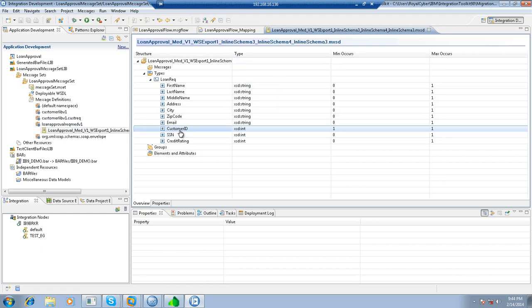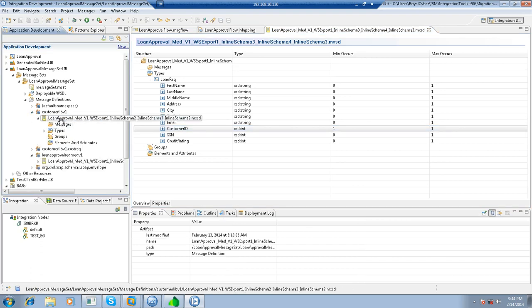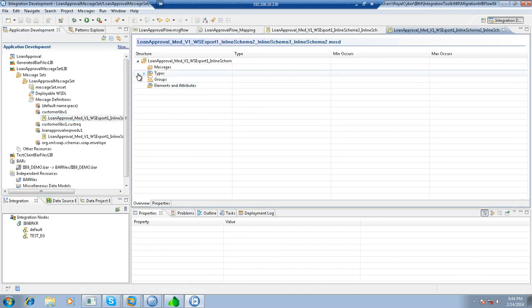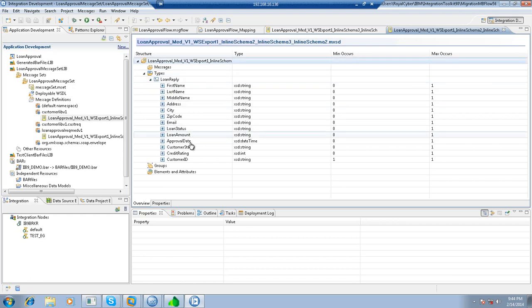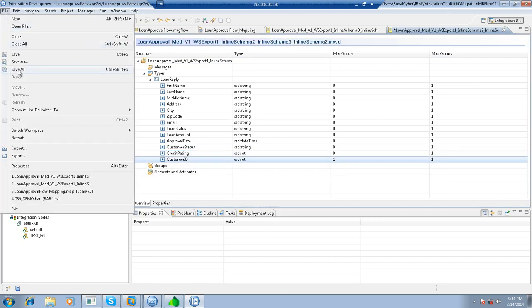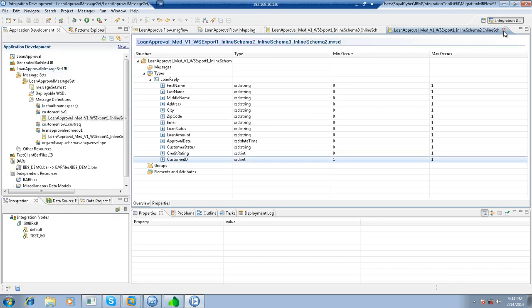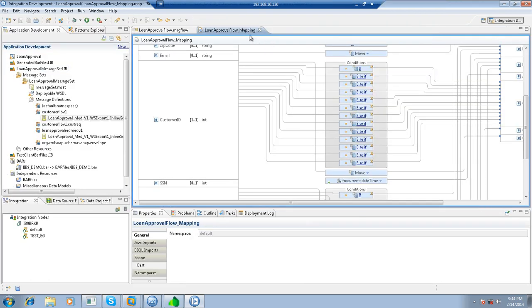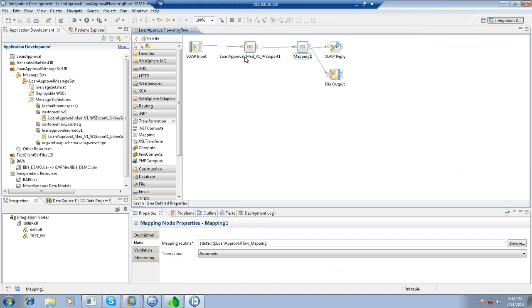Similarly, if I change the input message, I need to change the output message as well. I go to the output message and change the customer ID from string to integer and save all and close everything.